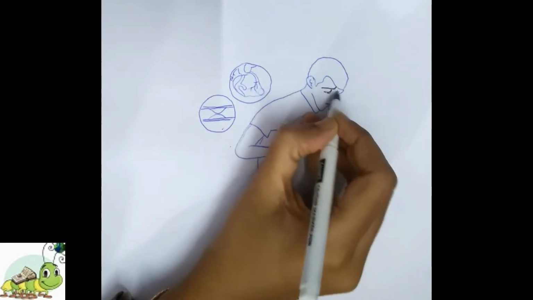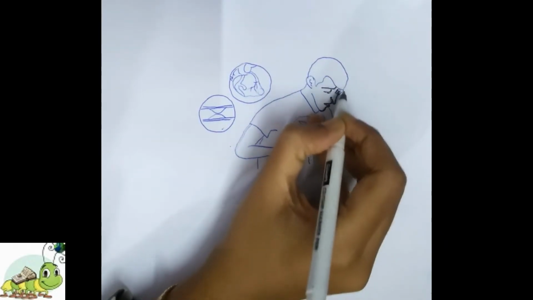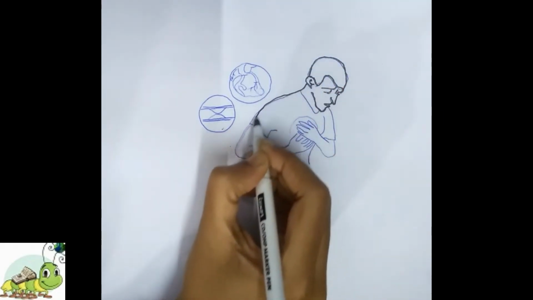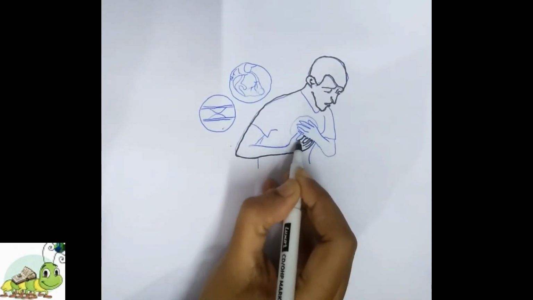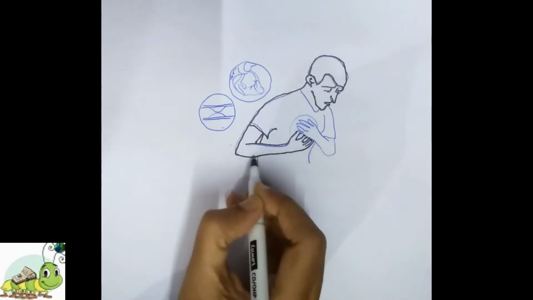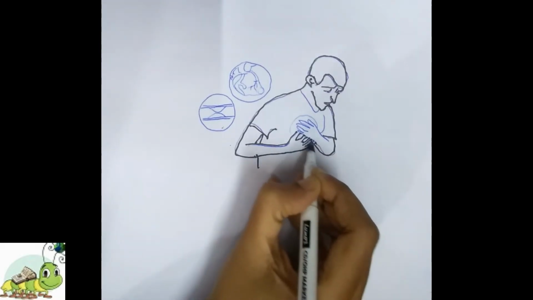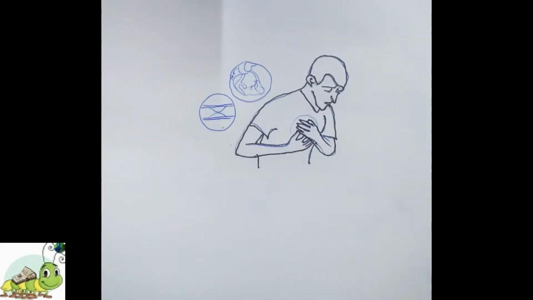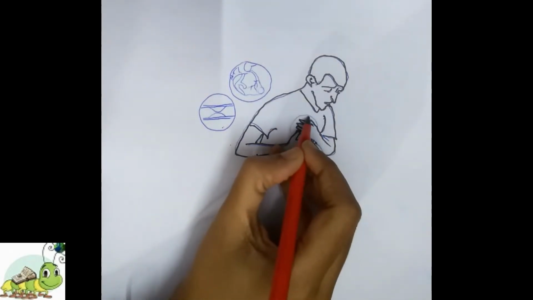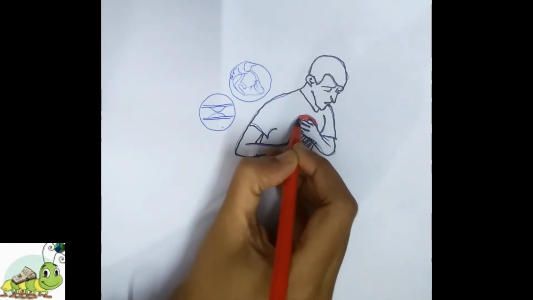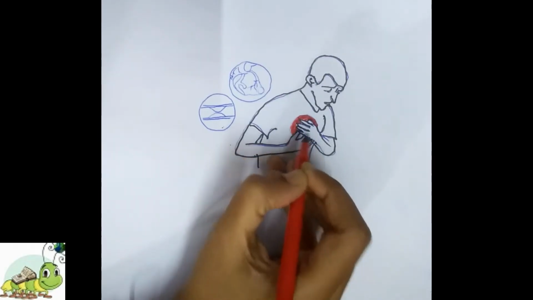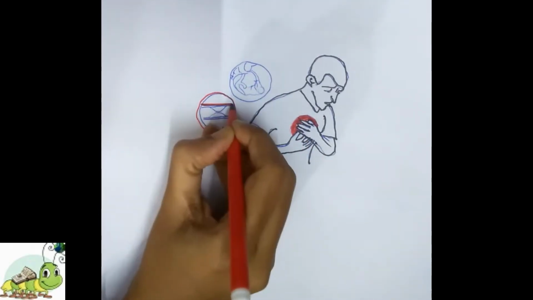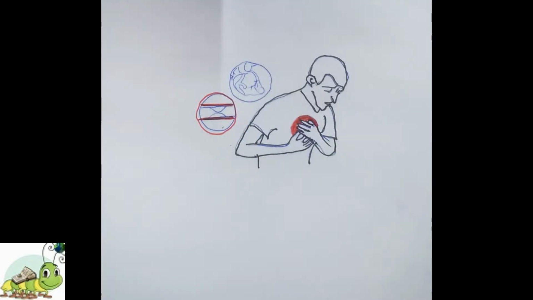Third type of disorder is angina. Angina refers to chest pain which arises as a result of temporary myocardial ischemia. In this condition, the coronary arteries are narrowed but not completely blocked, in the overwhelming majority as a result of atherosclerosis. The reduced blood flow causes intermittent ischemia when the oxygen demand exceeds supply.